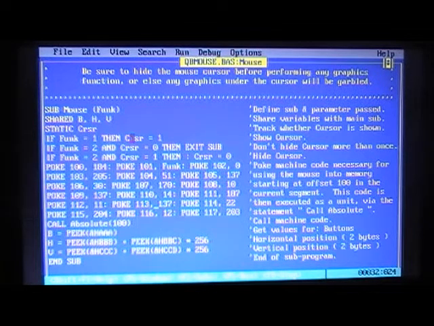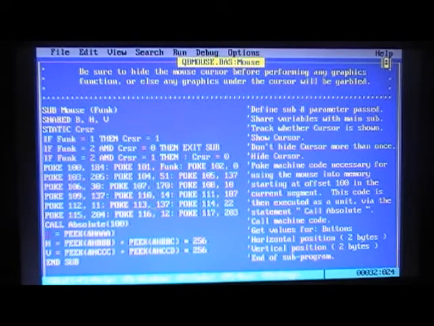The right and the middle button is 6, and all three buttons is 7, which few people have to deal with. But if you have a three-button mouse, just try and run it. You'll see what happens. In any case, so there's the buttons.